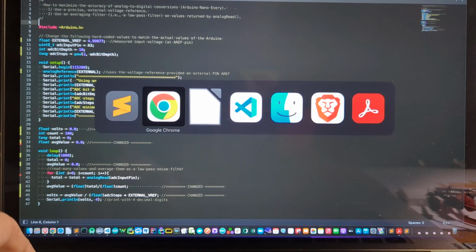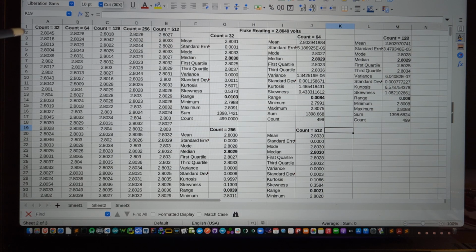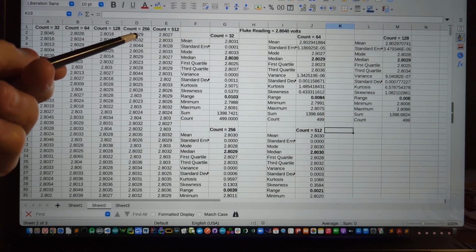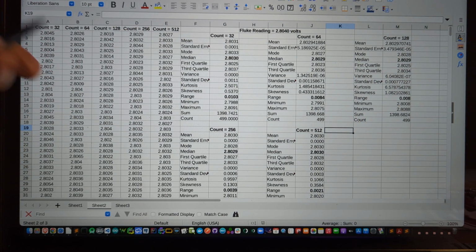And then I took that and ran some tests and also did what he advised, which was power of 2s as far as counting the return values from the software and then doing the averaging. So in this case, I would get 32 values back from the software and then average on that, and I ran it 500 times. So this is the raw data in these columns. 64 count, 128 count, excuse me, 256, and then 512 count. And then ran statistics on each of the columns to see how that changed the result.